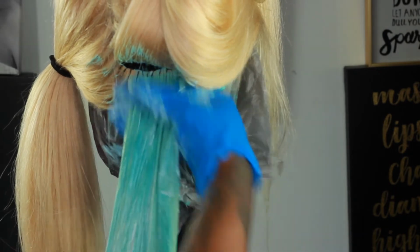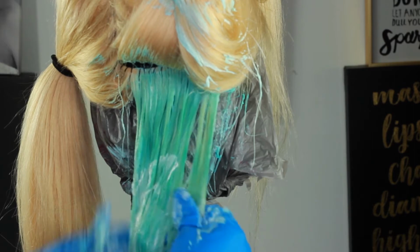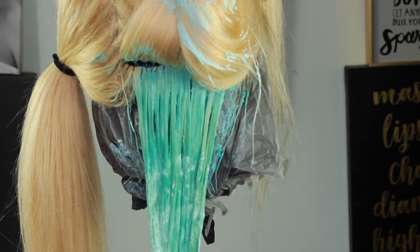I did do the split dye. I really think I probably picked two colors that were too close to each other, because one side starts off with the seafoam and another side starts off with the blue.